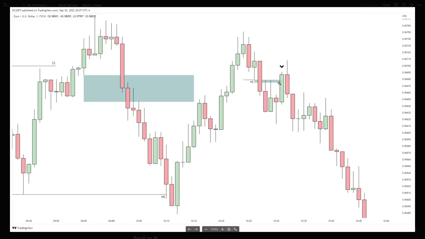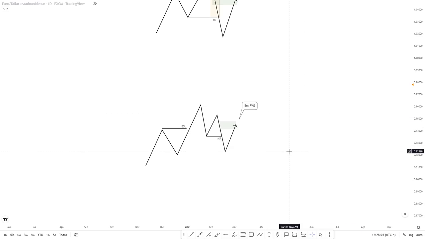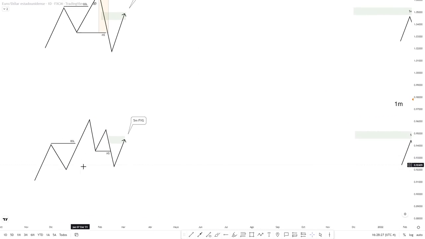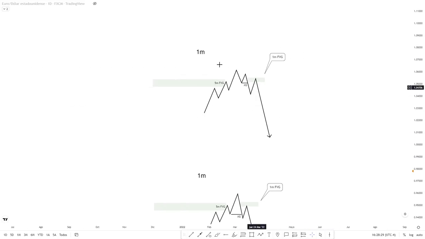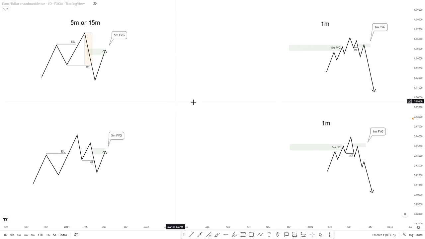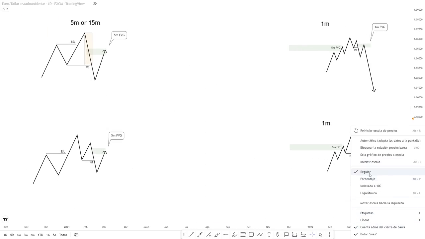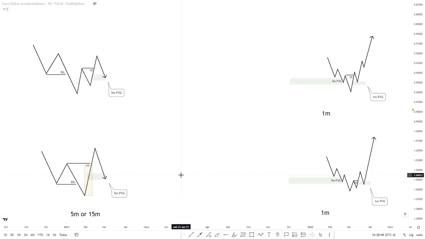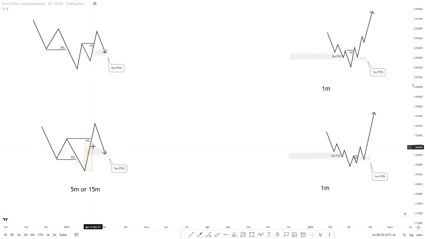And this is my execution on this trade, right? So that's exactly what we're looking for, right? Even though, again, ideally we see this low being broken, or this low. And exactly the same thing we have on the 1 minute. This is higher high, higher low, higher high, higher low, higher high, a low, actually higher low at this point, a lower high, a lower low, right? So market shift, fair value gap entry. This is exactly what we look for on the bearish side. Now let's look at the bullish side. We'll just invert the scale, and this is exactly what we're looking at.